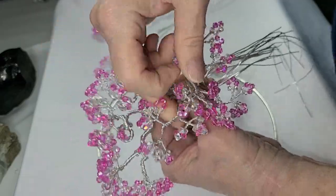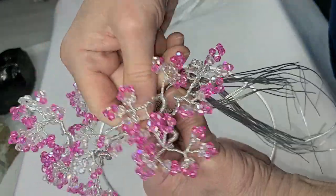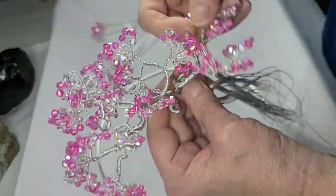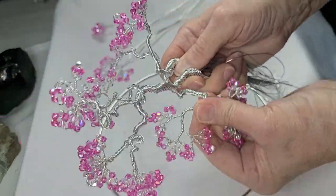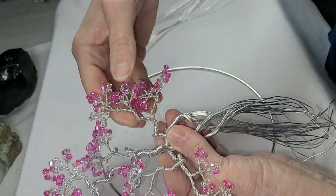This tree is going to have a mind of its own, but I do want it on that side. So let's just... That's not the right one. This is the one. Here we go. This one is the one I want here. This one I want here.